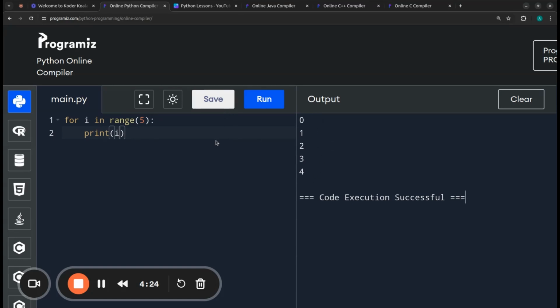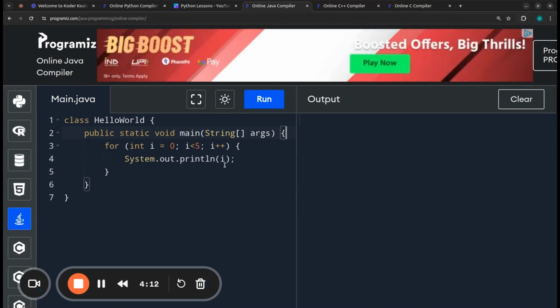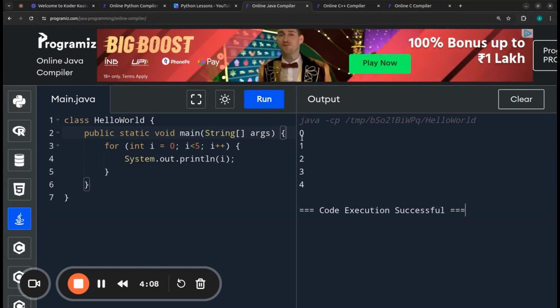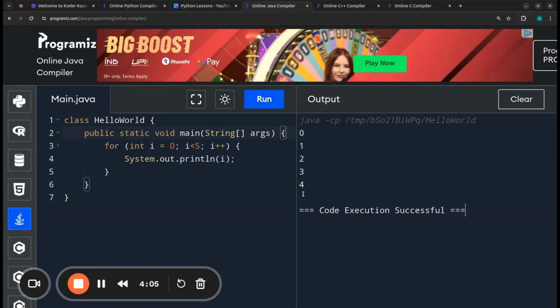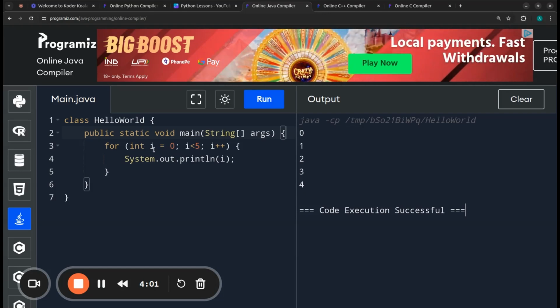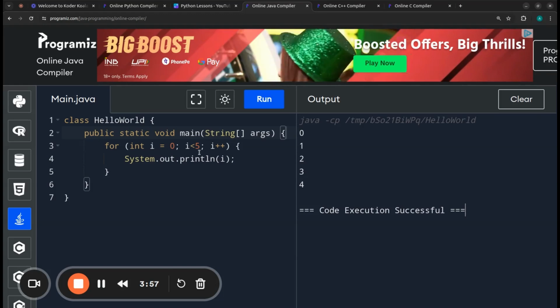But it's a little different than how we write for loops in languages like Java, C++, and C. So let's just look at how they go. In Java we do something like this. If I run this, I'm going to get the same output 0, 1, 2, 3, 4. Here I'm initializing the loop control variable i equal to 0, i less than 5, i plus plus.